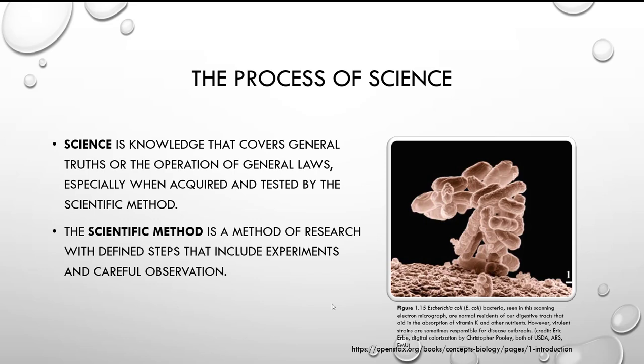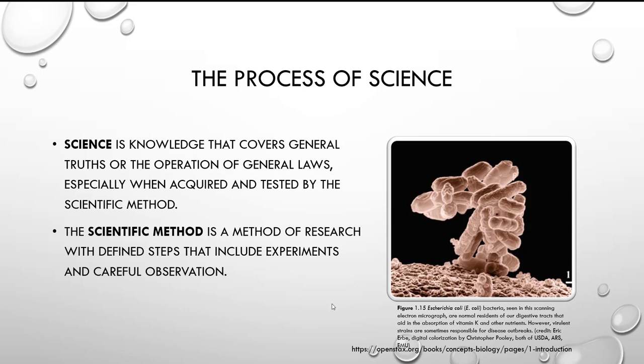So what is science? Well, science is knowledge. Basically, it's a way that we can figure out the general truths or the operation of general laws. And we do this through a process, and that process is called the scientific method. It's a form of testing. Okay, so it's a process, a testing form of acquiring the knowledge.